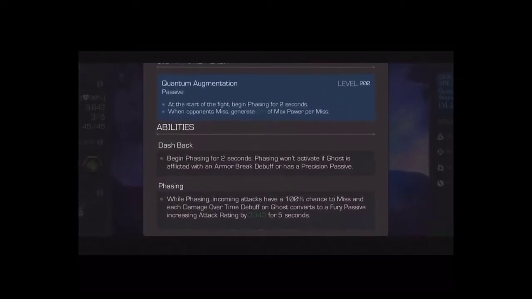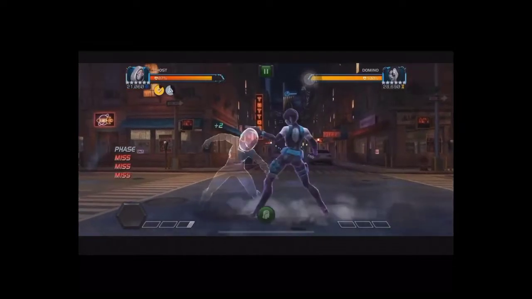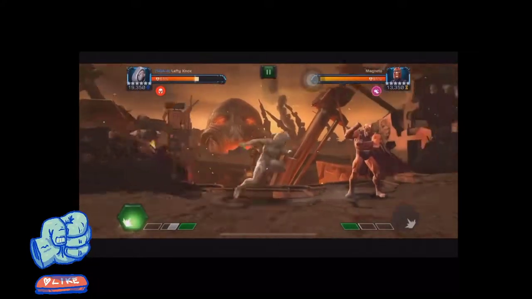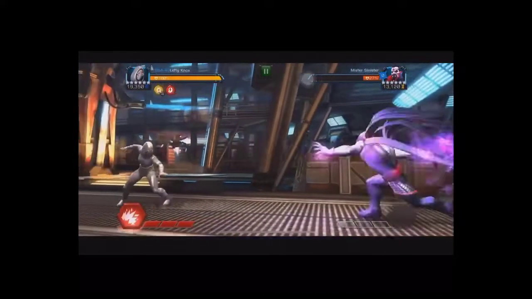There are other situations where phasing won't activate for Ghost. For example, if she's inflicted with a critical failure by Domino, if she's magnetized by Magneto, or has a concussion debuff on her, she would not be able to phase.